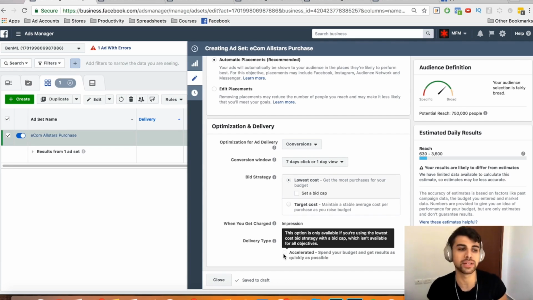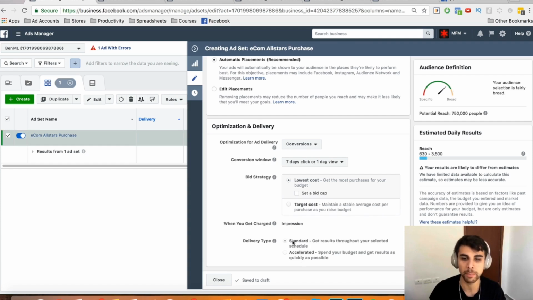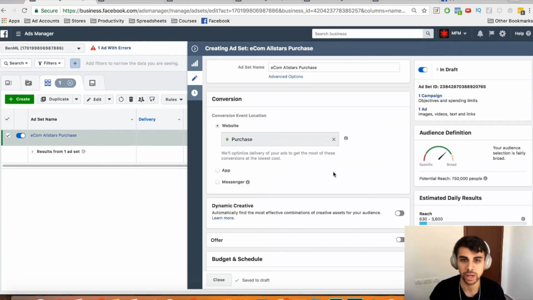If I had a deadline to sell something and had to sell as much as possible by tomorrow, I might consider using accelerated. But anyway, we're probably never going to use this, only standard.